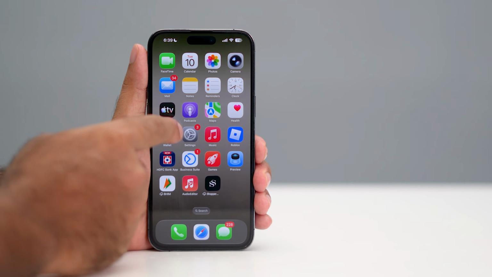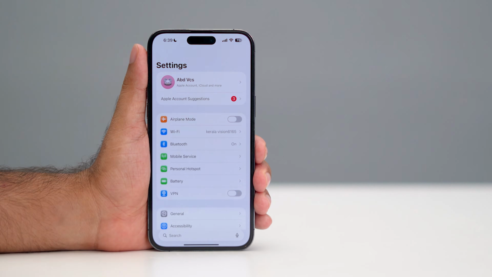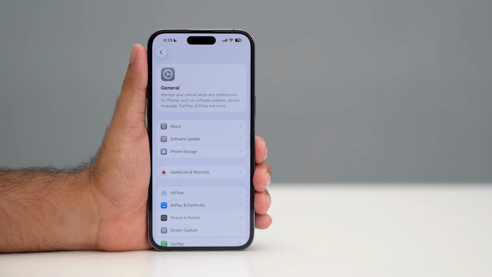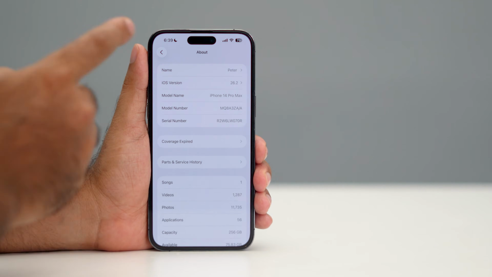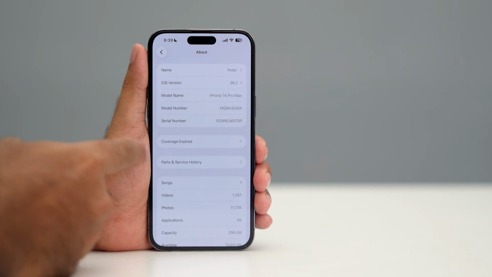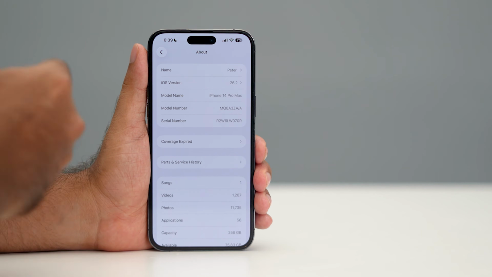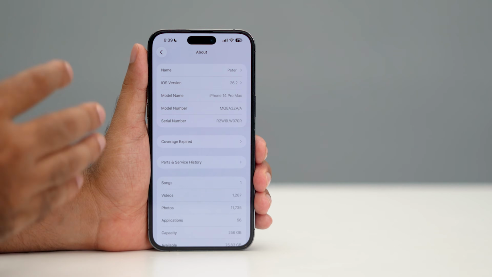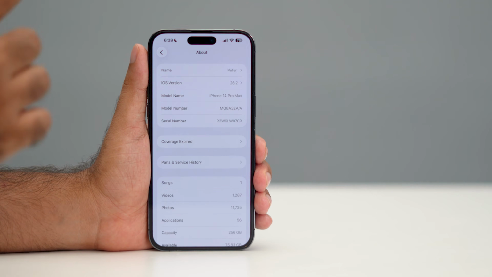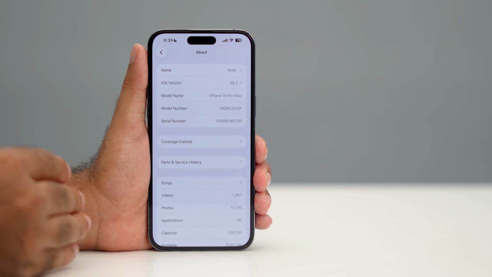First of all, if you're having this trouble, there are many reasons. So you need to go over here and tap on Settings. From here, go to General. Now go to About and check the cellular. If there's any update for cellular, just update it, and also make sure that your cellular SIM supports the hotspot, only then will it work. These things are very important, so you just need to cross-check them.